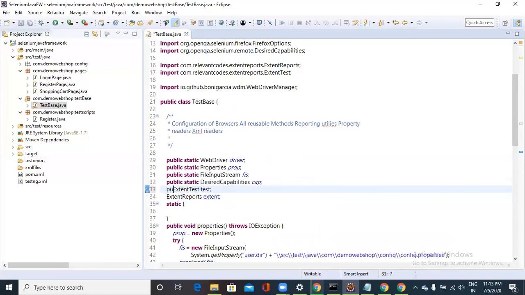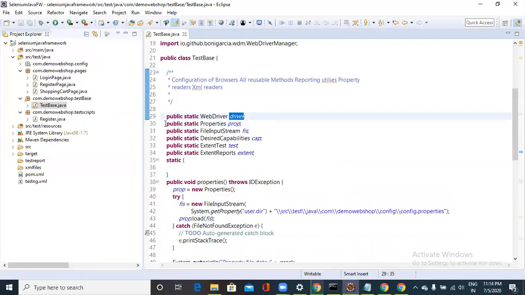So I'm giving you the public. Anyway, I have given the above as static, right? The same thing I'm giving here. Basically, you should not use all as public static. In your framework level, you should make it protected, because nobody should go and override that. If you're giving public static, anybody can override it.